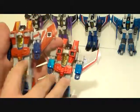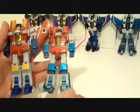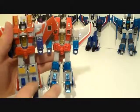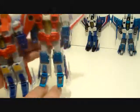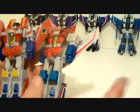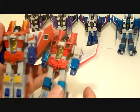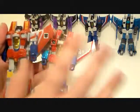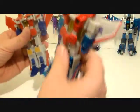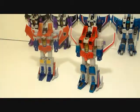The gray plastic's almost the same. This one's a little bit lighter still. More blue here, instead of this yellowish gold. Blue feet, same. He's got a little metal chrome in there. Not chrome, it's metallic paint. They don't have any chrome on them, which is a little unfortunate, but I'll take this metallic paint over chrome any day of the week. Oh my god, that's gorgeous. I know, I'm just kind of going a little bit overboard there.